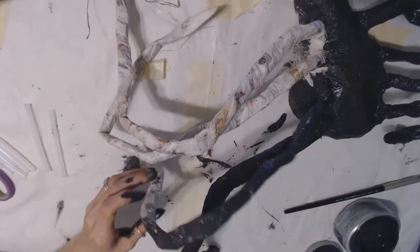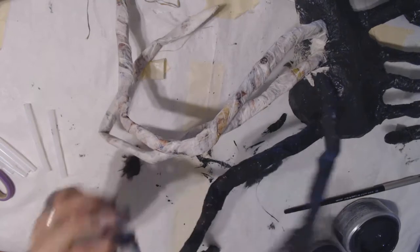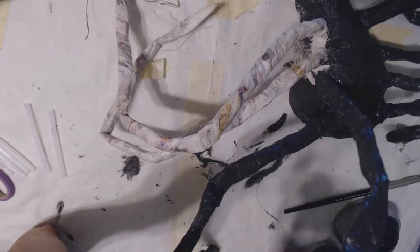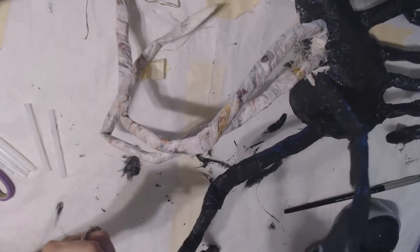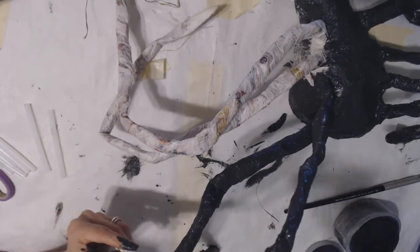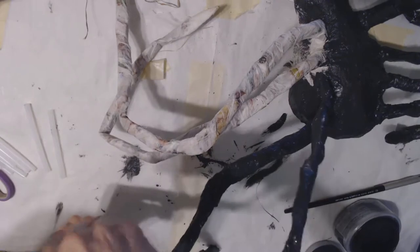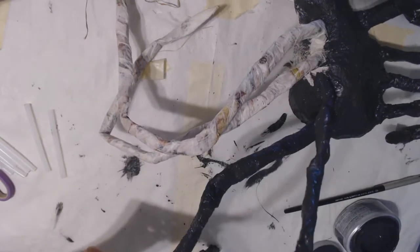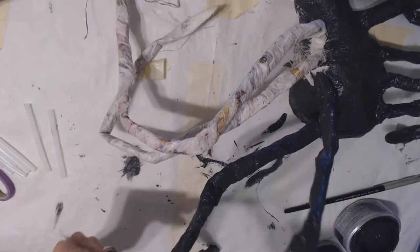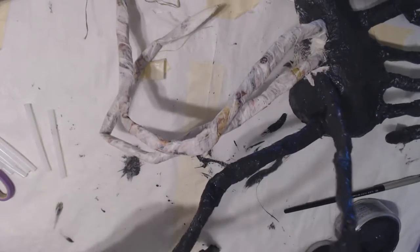But I would suggest, if you want a more permanent form to use for your spider legs, wrapping your wire. Wrapping about 18 to 14 gauge wire. The higher the gauge, the thinner the wire. The lower the gauge, the thicker the wire. So I would say 18 to 14 gauge wire if you want the legs to be very sturdy and not move and deform on you.